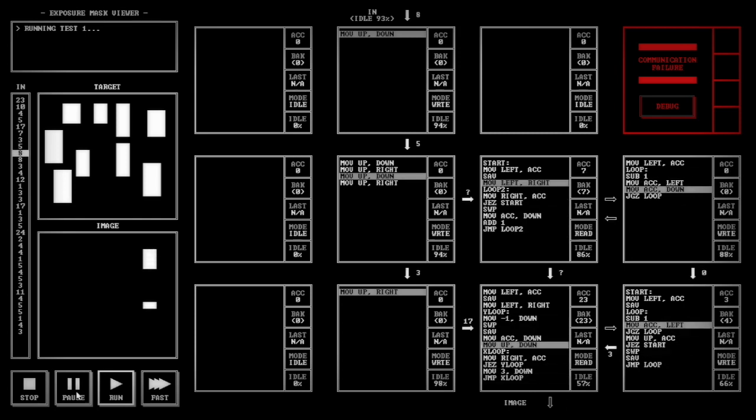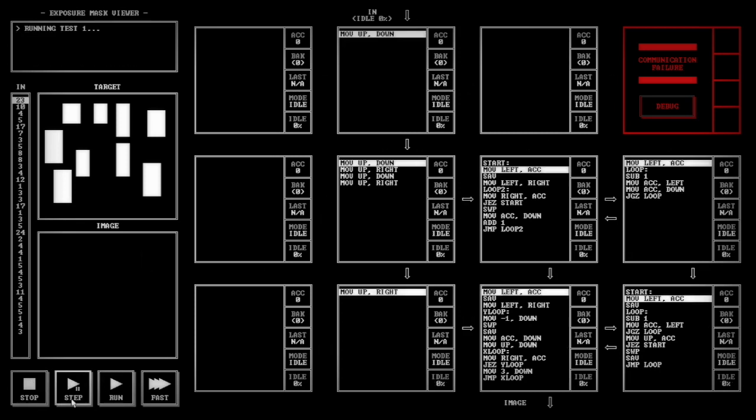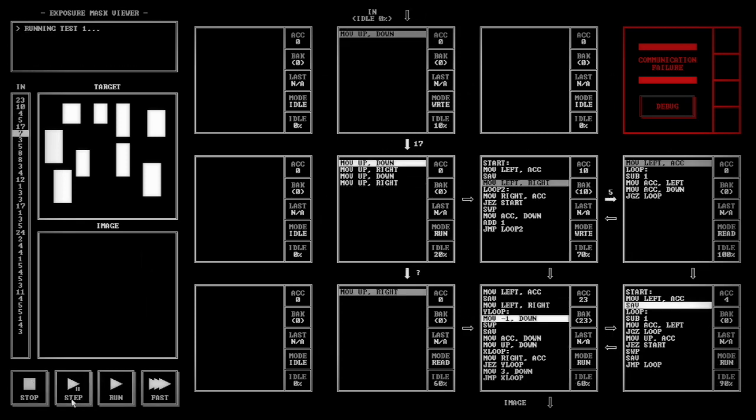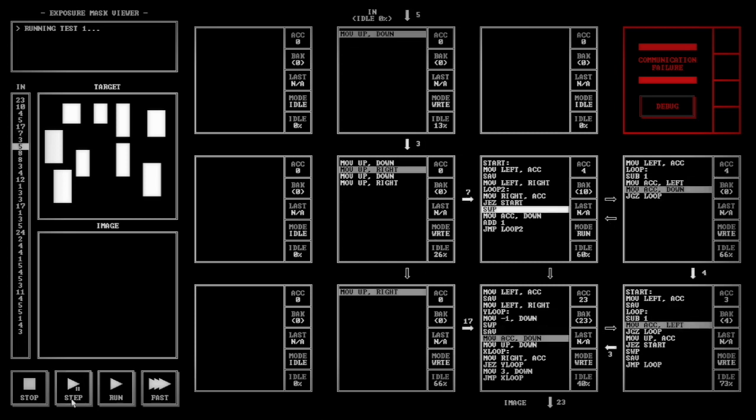Okay. That was weird. Okay, we move a 10 down. Jump X loop. Right ACC. Boom, boom, boom. So it seems like we're actually making a decent progress.